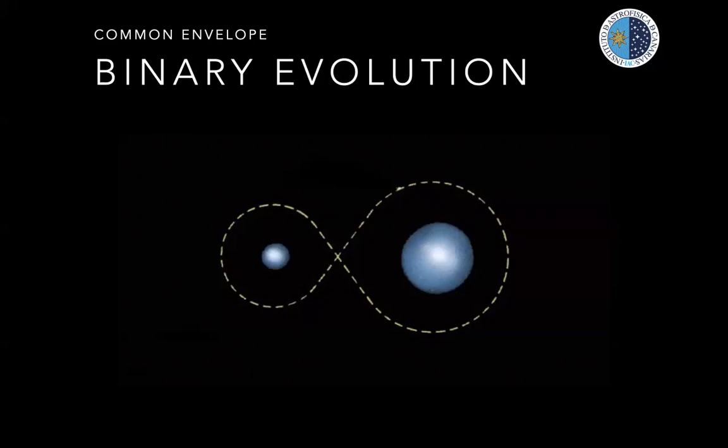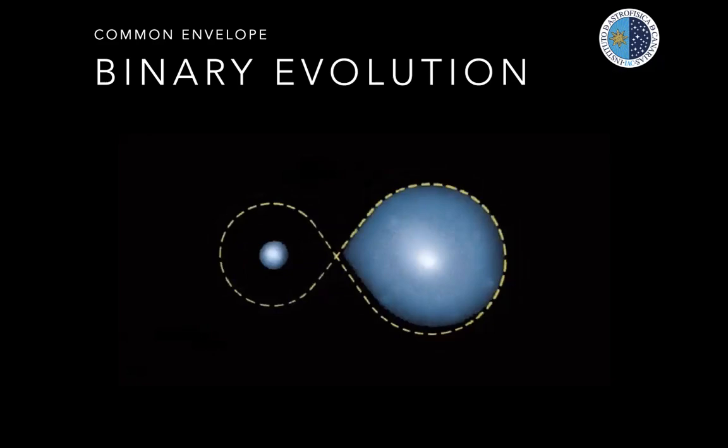And anything that's outside of this figure of 8 is either bound to the system as a whole rather than to one or the other star, or is unbound completely. Okay, so as the stars evolve, the more massive star evolves more quickly. And as it ascends the red giant branch, it begins to swell. It grows in size. And if the two stars are close enough together, there is a chance that as the star grows, it will grow so big that it actually fills this surface of gravitational equipotential. And at that point, it will begin to transfer material through the point in the center, where the two lobes cross, onto its companion.